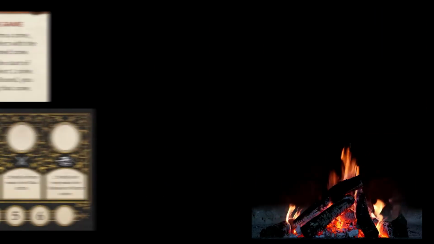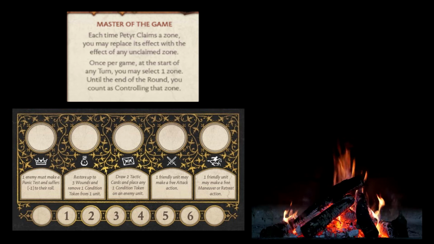After that, Petyr Baelish is the key, because with him you can activate his order once in a game, and when you have set your combo, you can control 2 zones with him, and that is incredibly strong. And with a nice setup, you can actually have all 3 zones and shoot your opponent to death.